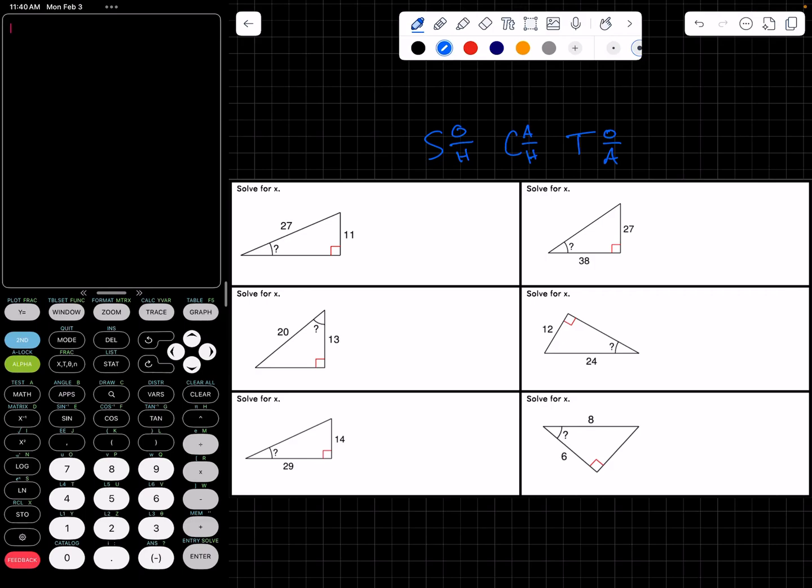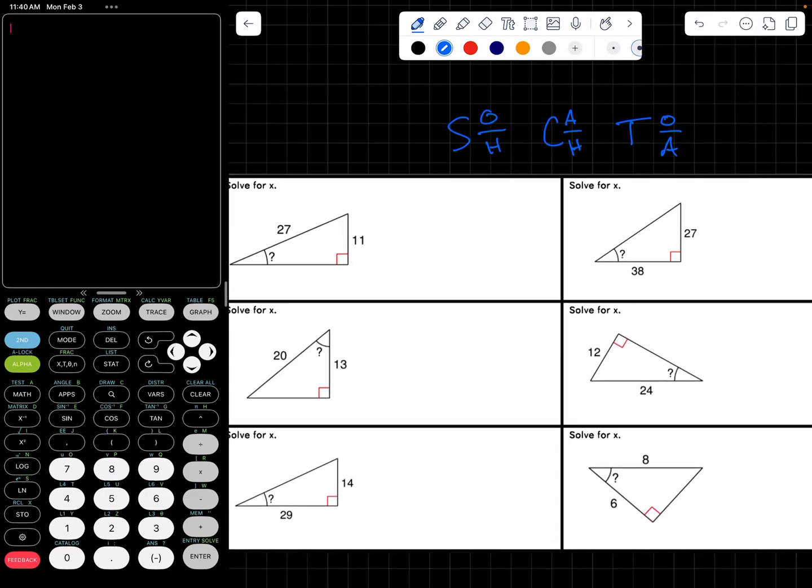So here we've got some more questions with the angle that's missing. We're going to go on ahead and just push through all of them, the whole thing, make sure that we get all the parts labeled and utilize our SOHCAHTOA to make sure that we use the right trig function.